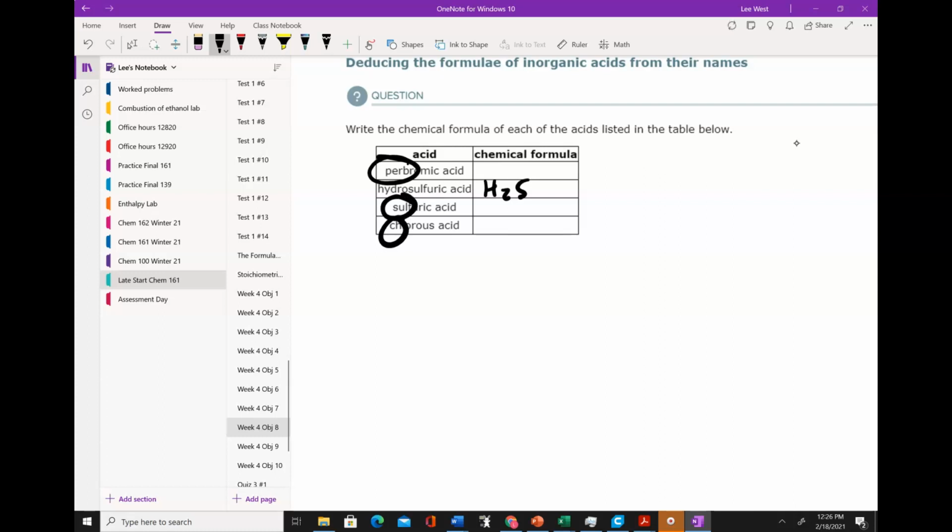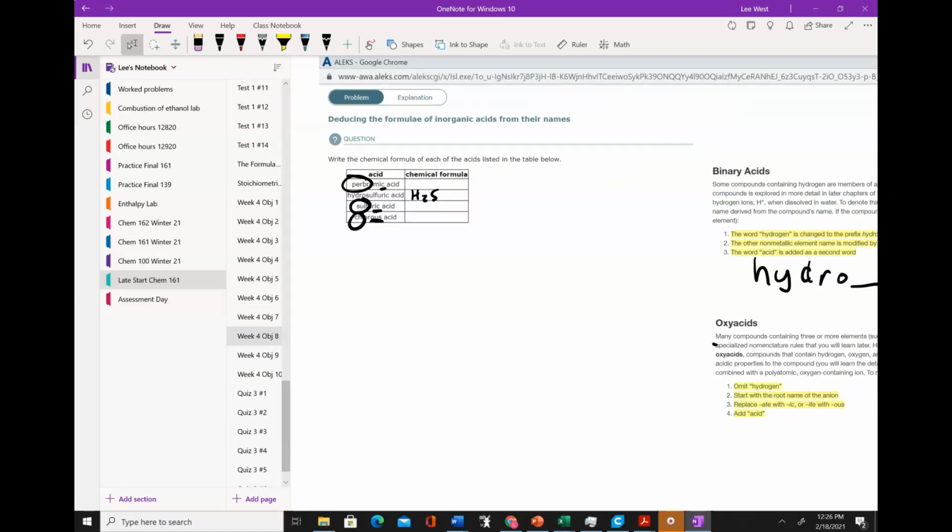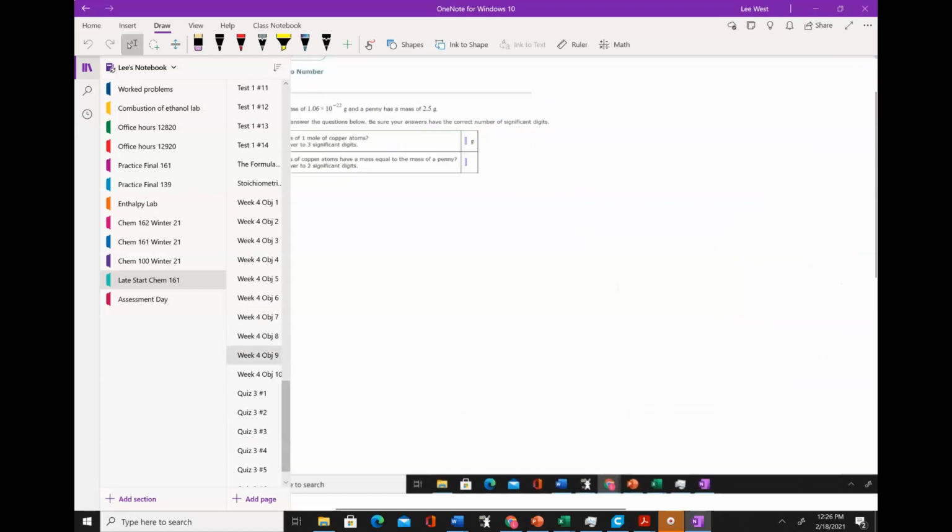And then we had to figure out whether they were derived from ates or ites by looking at the ending there, whether it was us or ic. All right, so that's how we're doing it, right? So yeah, you just got to kind of follow the rules, nice and calm. You can do it. Just don't freak out. Give yourself enough time to do it.